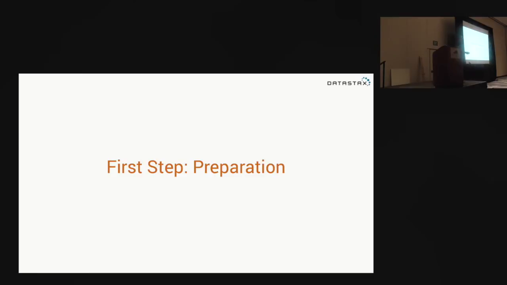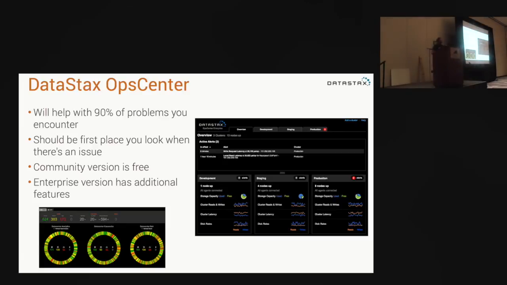So the first thing we're going to talk about is preparation. What do we need to know about before we put our app in production? The first thing is to monitor your system, right? For that, you're going to want to go to DataStax OpsCenter. This is going to do about 90% of what you need as far as monitoring what's going on inside Cassandra, what's happening with compaction, things like that. We can get visual histograms into everything that's going on inside of our cluster. You're probably going to want to integrate with some other tools. That's cool. That's available. You can access any of this information over JMX or using metrics, which I'm going to talk about in just a minute.